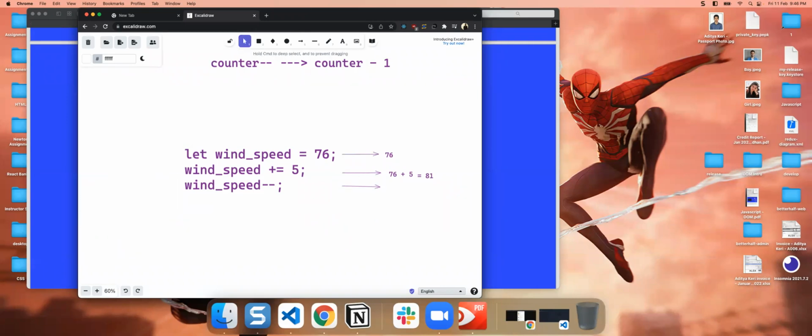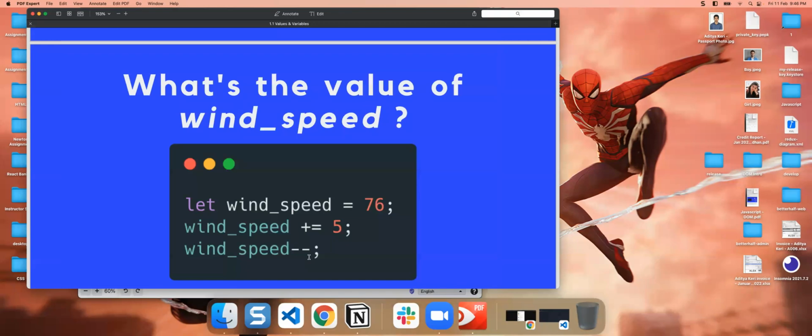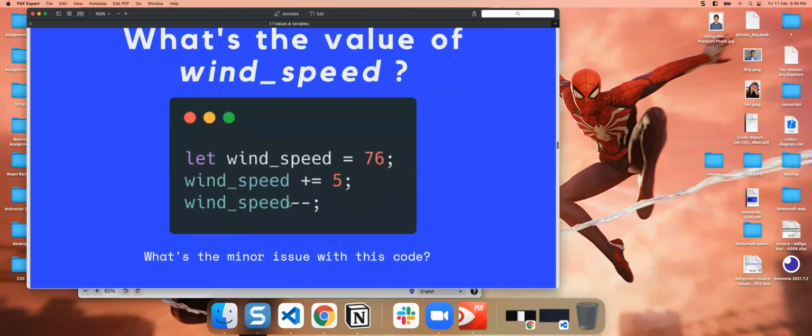Value will be 80. That's it, Rajendra. So first we're incrementing it by 5, then decrementing it by 1. But guys, what do you think is the minor issue with this code? Minor problem with this code? Observe it properly.